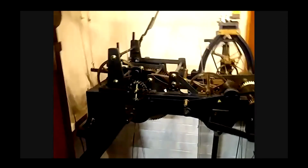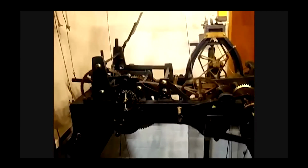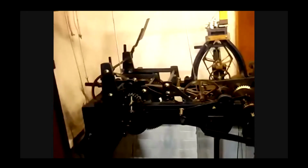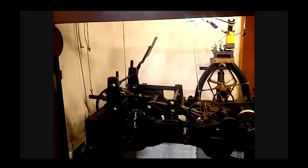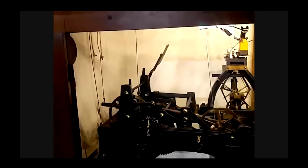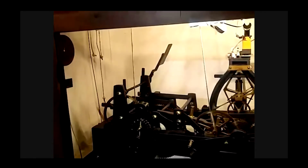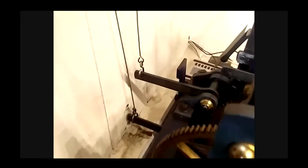But over here on the left is a bit that rings bells at quarter past, half past the hour, three-quarters, and at the hour. And the bells that it rings go ding dong, that's quarter past, and then ding dong, ding dong, that's half past, and then ding dong, ding dong, ding dong, that's three-quarters, and then four times at the hour. And the way that works is through these levers. There's a lever here and a lever there. And those levers move up and down. I'll show you them actually doing their work in a second.